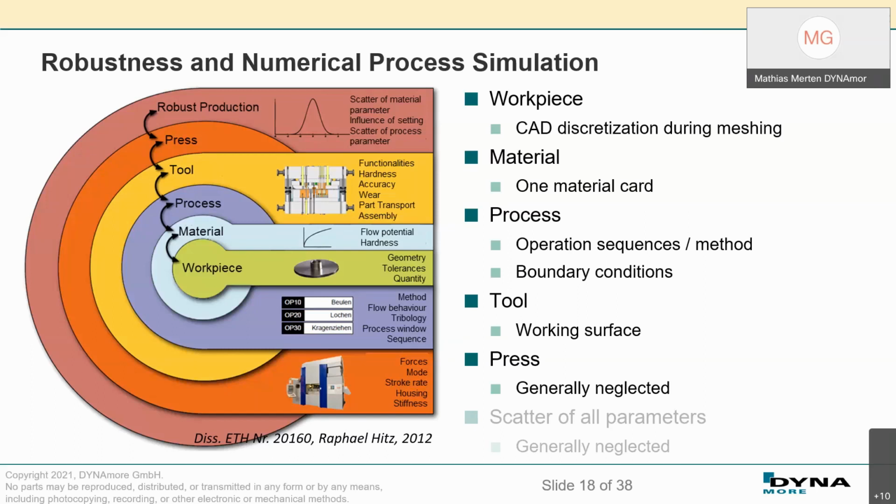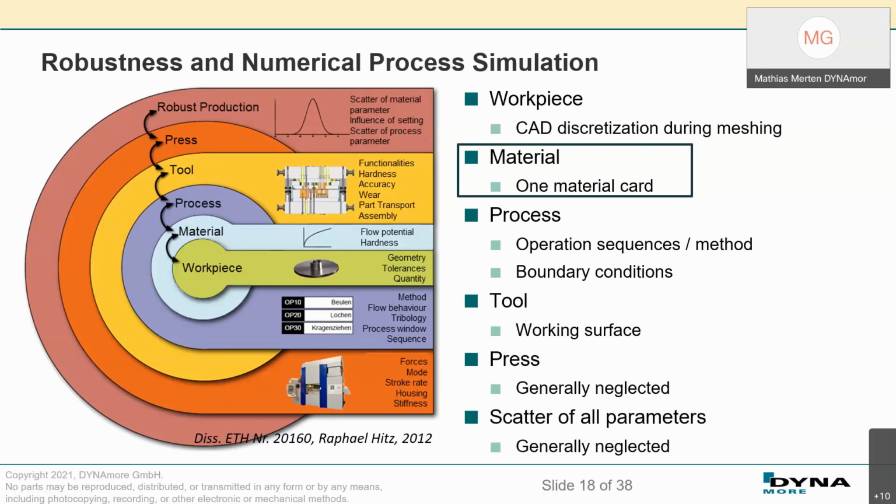So in research projects, this issue has been addressed for, I would say, 10 or 15 years, and you can use solid elements to take this into account. But you have to be aware that your press is not the same in every plant, for example. And finally, all of these parameters can scatter. How we can take this into account will be presented by Katharina soon, but first it is my task to show you what kind of parameters we scatter and what data we have available.